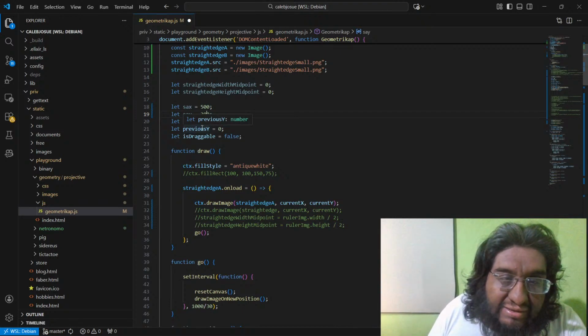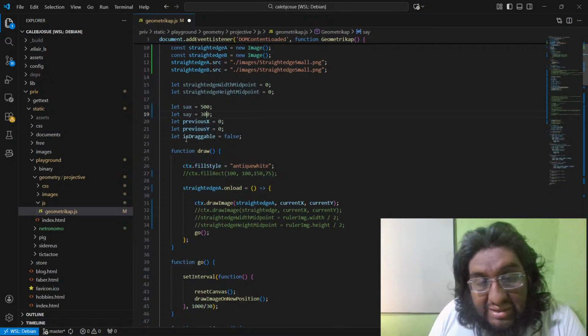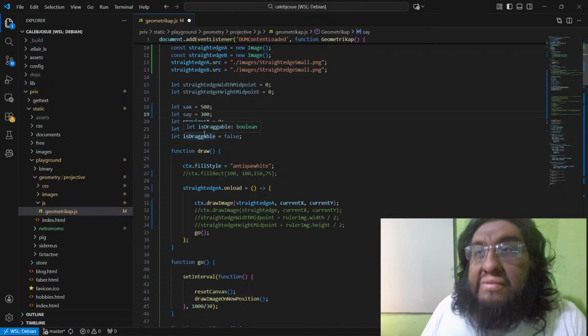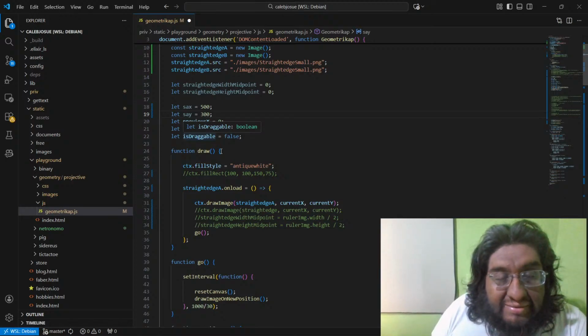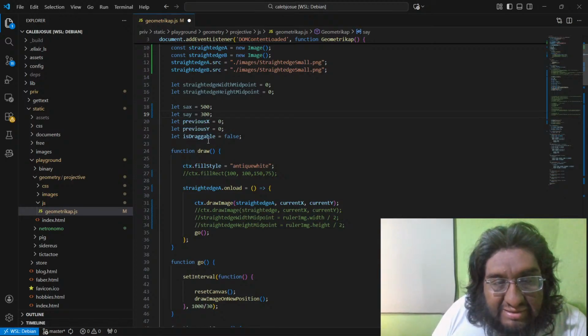This is for the drag and drop, which will be a big thing to do tomorrow, maybe this week. Well, for now, let's forget about these things.